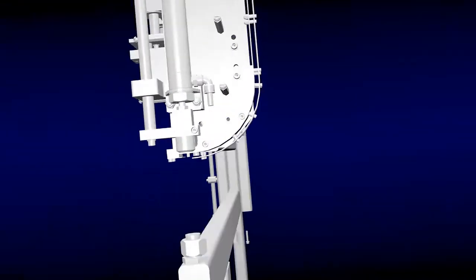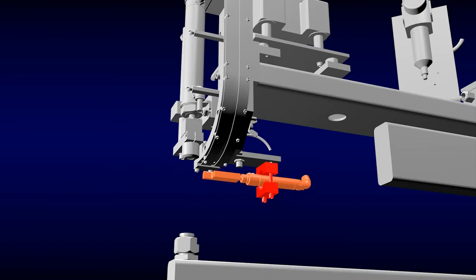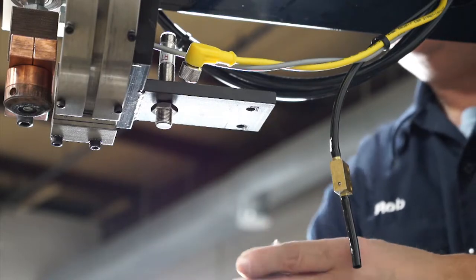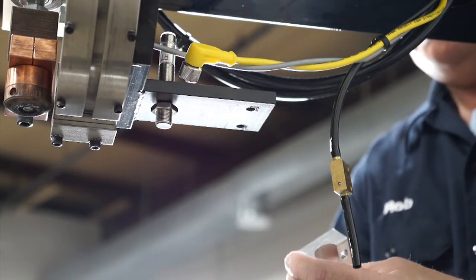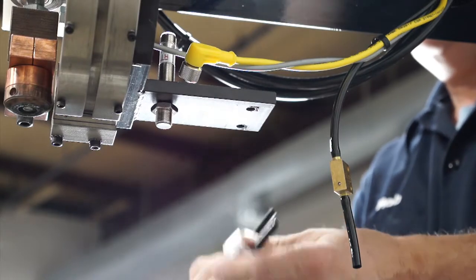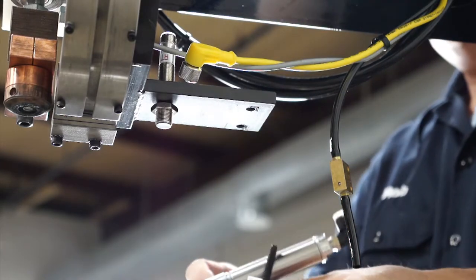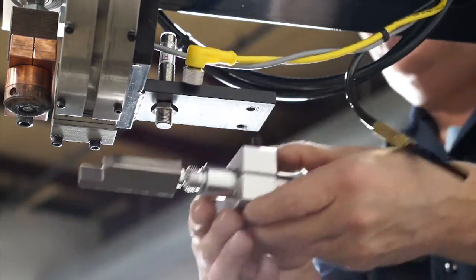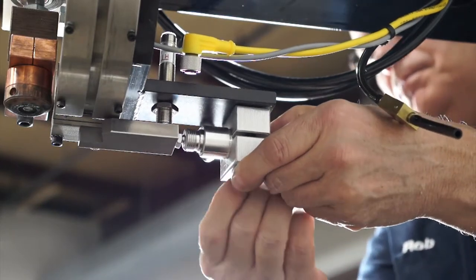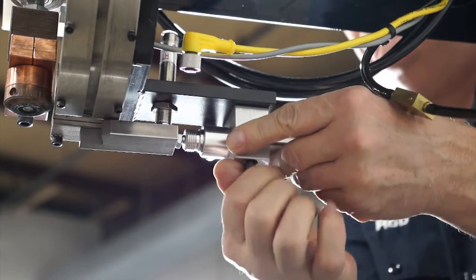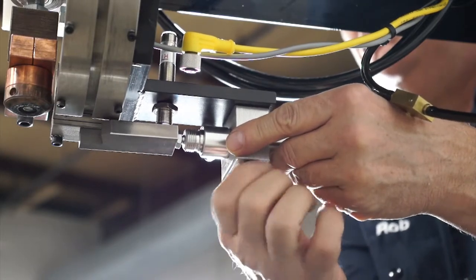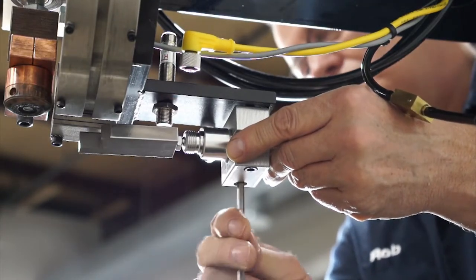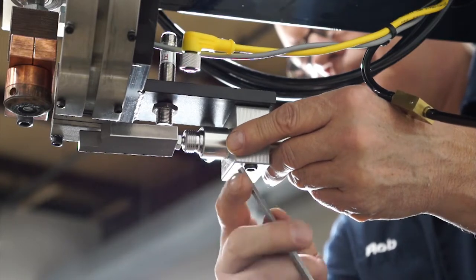Now we want to mount the new double acting cylinder onto the drive head bracket. You want to use your allen head cap screws and place them through the mounting block that have recesses in the block. Then place the cylinder in the mount and place the top of the mount over the cylinder. Now the screws can be tightened to the drive head bracket, but just lightly tightened so the space in the block is even on this side because we still have to adjust the cylinder.